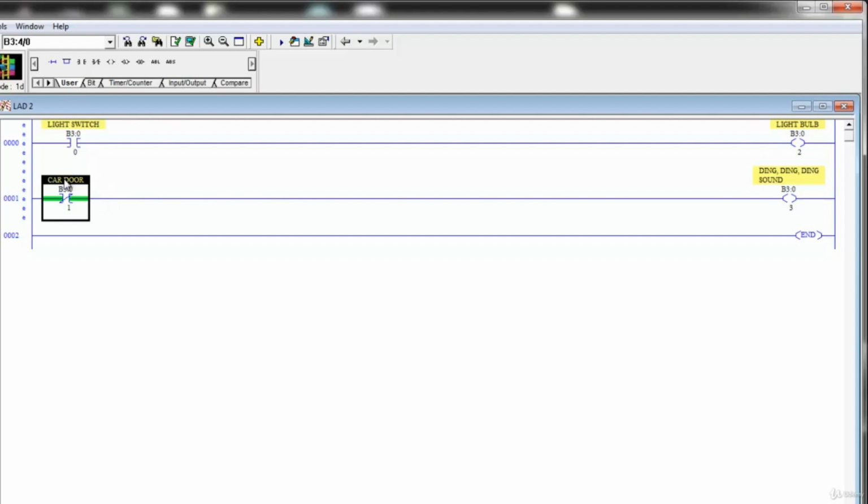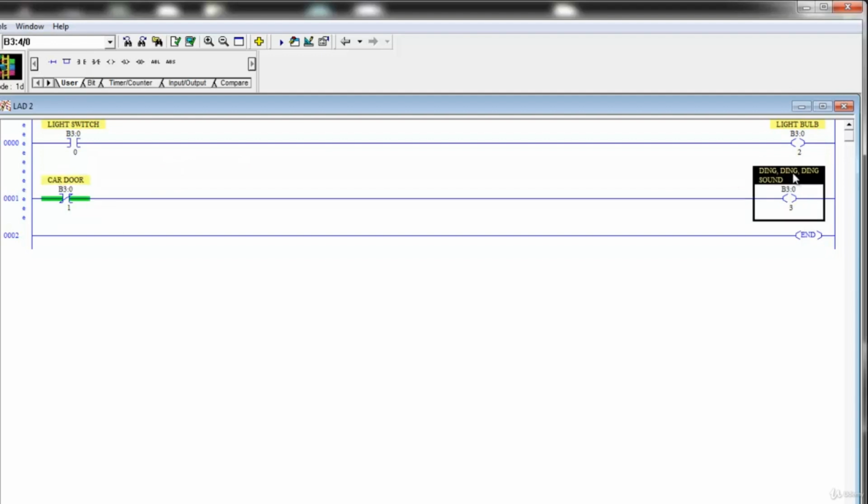And in this case, I have a car door, and it's tied to an output over here, the ding ding ding sound. Now what do I mean by that? Well, we're examining if opened. So what happens when we open our car door? Well, if we have a car that was built within the last 20 years, when you open the door, the car says ding ding ding ding ding. And this is the logic for that kind of circuit right here. Examine if opened. Is the car door open? Yes. Go ahead and make the ding ding ding sound, but we don't want to hear it once we close the door. That's what this circuit does.